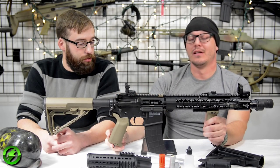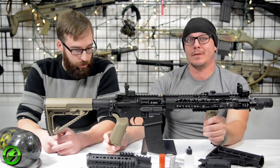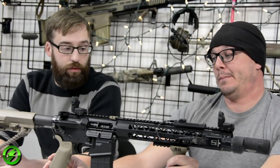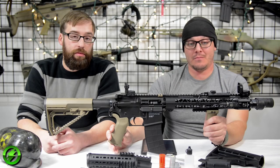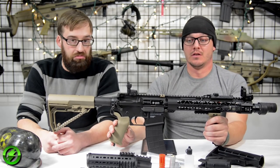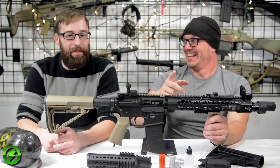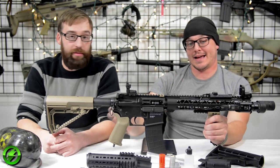I love my Polarstar, but bad wiring harnesses, FCUs getting wet, and frying lipos can be a real drag. This is all mechanical — if it stops working, clean it, put it back together, and it should just start working again. We can't wait to play with it more and give you a more in-depth review. Check us out on Facebook, Instagram, YouTube, and Snapchat. This has been Anthony and Matt — thanks for stopping by.